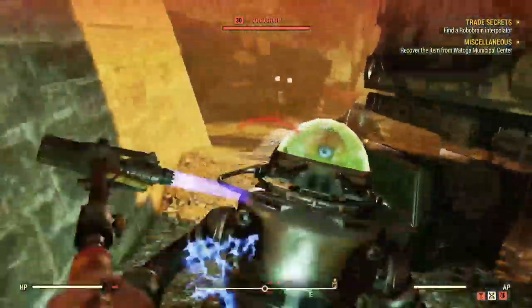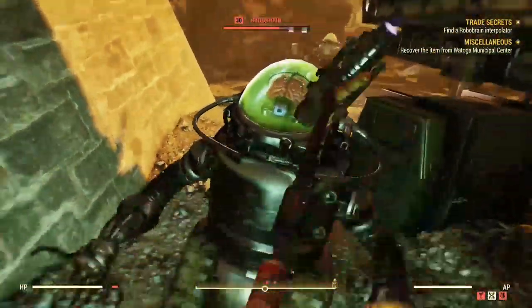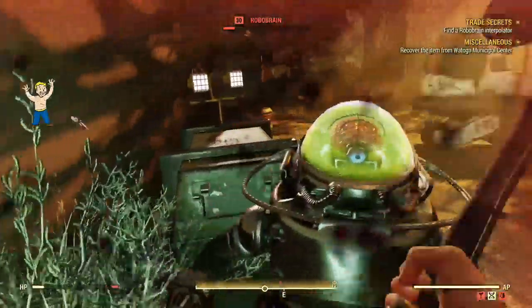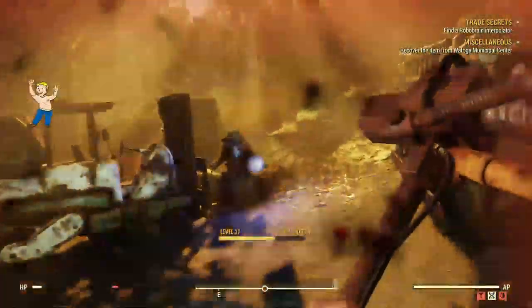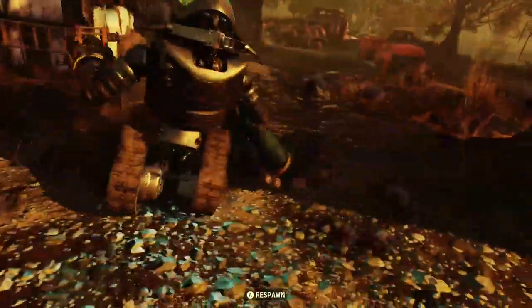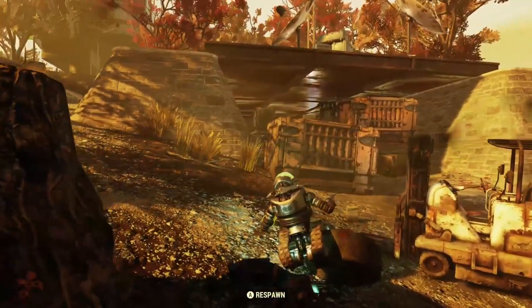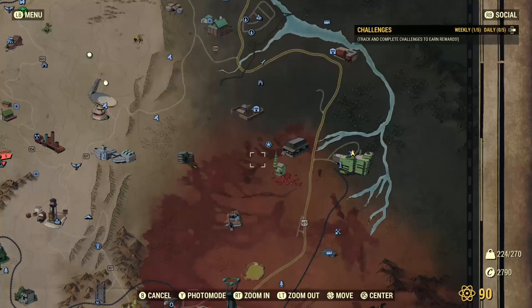Hey, here we go. Level 30. Oh my god. Two of them. Have that. God, what do you got, son? What do you got? Right, there's one of them gone. Give him. Oh shit. What happened to my health? Right, let's respawn.